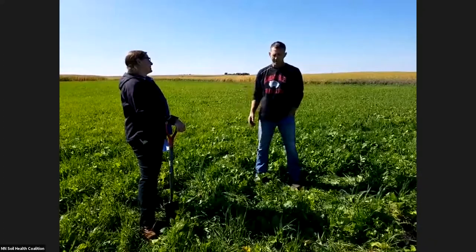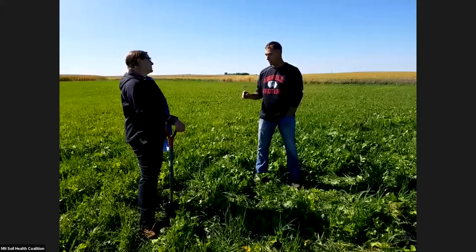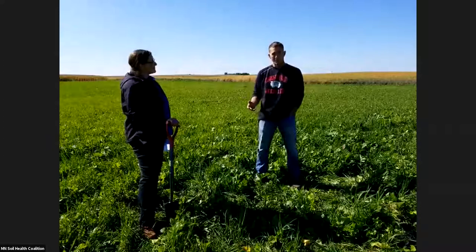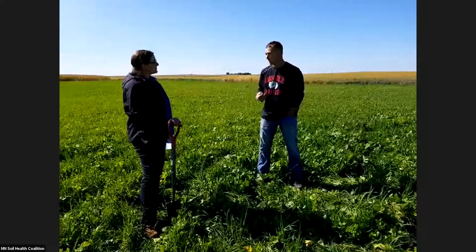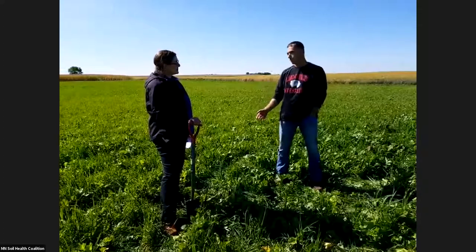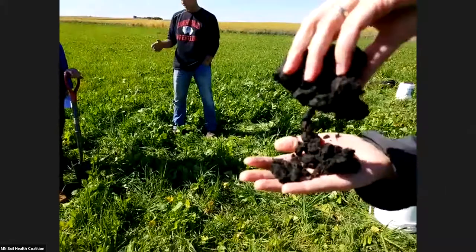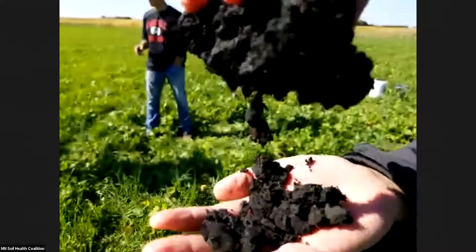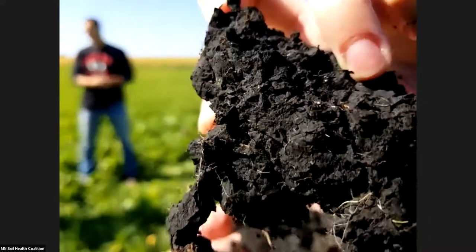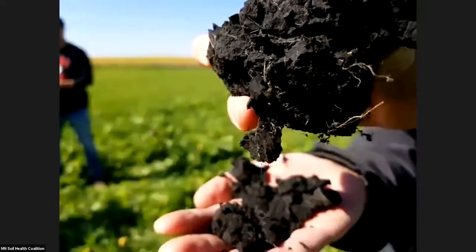One other thing that I think the covers really do is this: such a small percentage of our population is actively farming, and a very large percentage is not. That large percentage is voting, making regulations, and passing laws that directly affect us. When they drive by and see a bare field, see the wind blowing dirt, and see dirty snow in the winter here, they notice that as they're driving down the highway. So when we talk about other benefits, it's a public perception thing. When they can drive down Highway 71 or any of these roads and see somebody doing something to protect soil and help our environment, I'm hoping that goes a long way towards people realizing that farmers are actually doing something good.